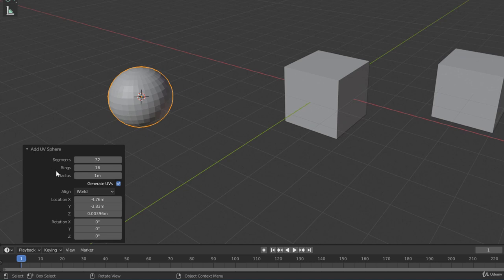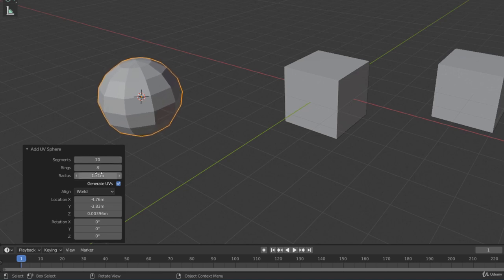These properties will vary from object to object. In the case of the sphere, for example, we can edit the number of segments, which corresponds to the vertical edges of the object, the number of rings, which corresponds to the horizontal edges, and the radius, which corresponds to the size.